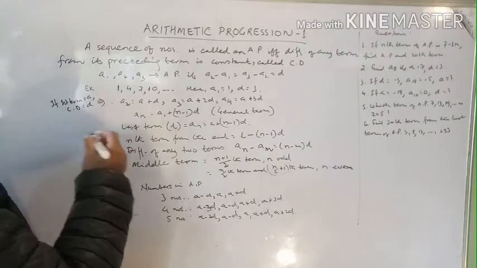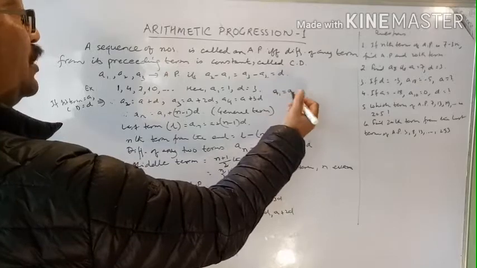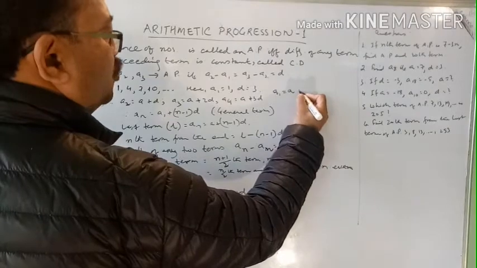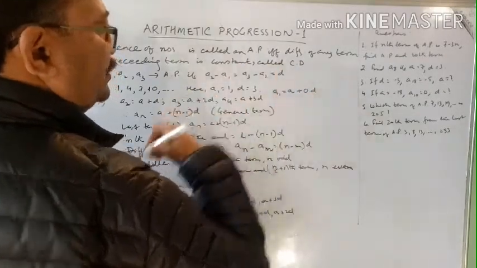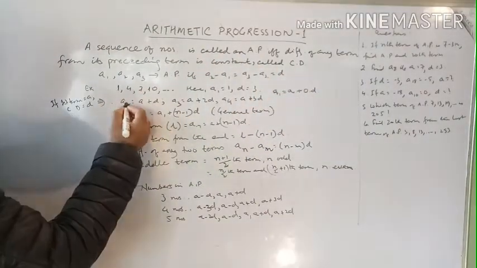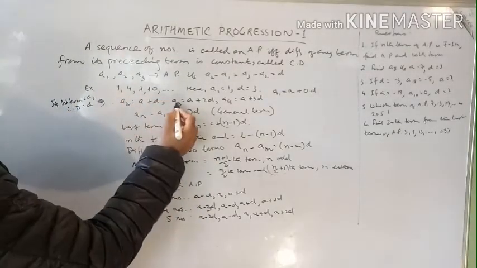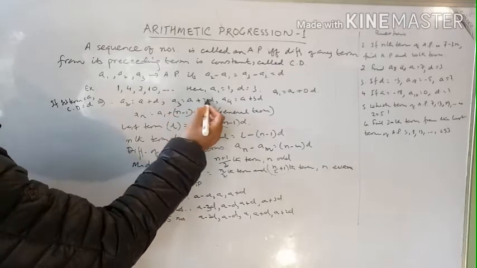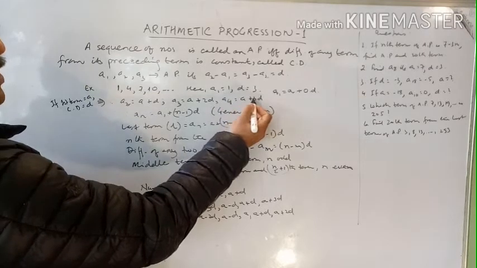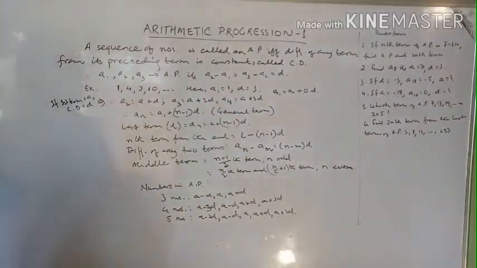So you see here, A1 is equal to a, the first term. Here d is not there, meaning you can write this as coefficient of d is 0, 0d. For the first term, the coefficient of d is 0. For the second term, the coefficient of d is 1, which is not written, is understood. For the third term, the coefficient of d is 2, 1 less. For the fourth term, again 1 less. So the coefficient of d is 1 less than the number of the term.